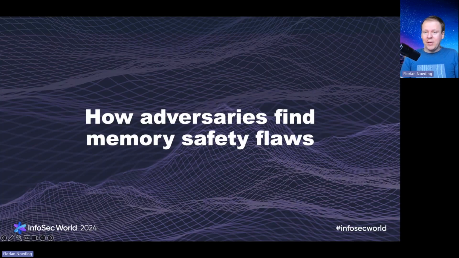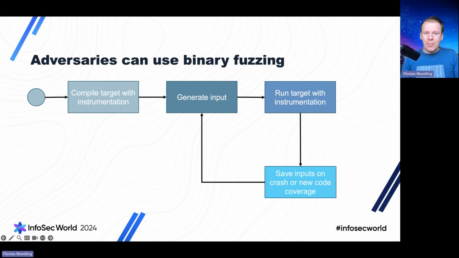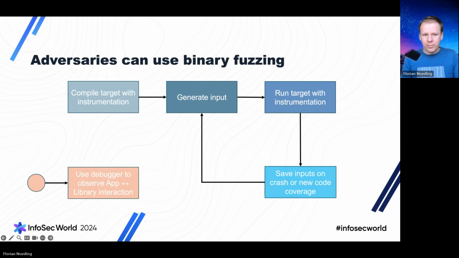And the coolest thing about fuzzing is that it is a technique adversaries use too to find memory safety flaws. So by doing it yourself, you can emulate your adversaries and find flaws before they do. That's really awesome. But there's a problem. Unless your product, or the thing you're working on, is open source, this process doesn't work as is because you have to compile the target with instrumentation. So we can't really start there.